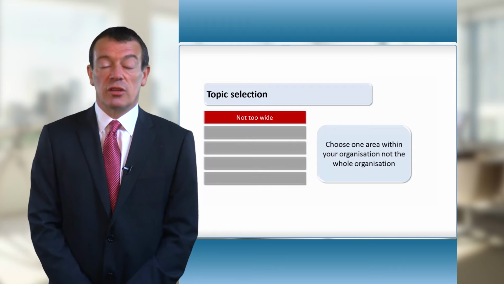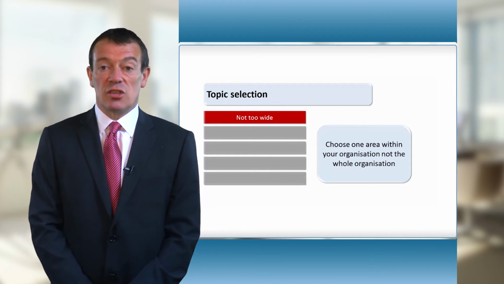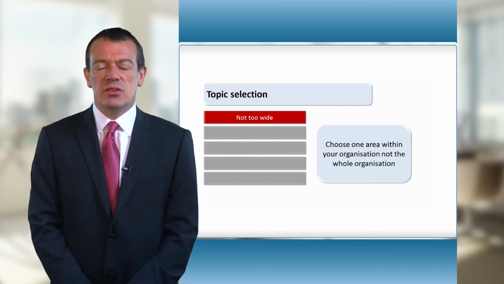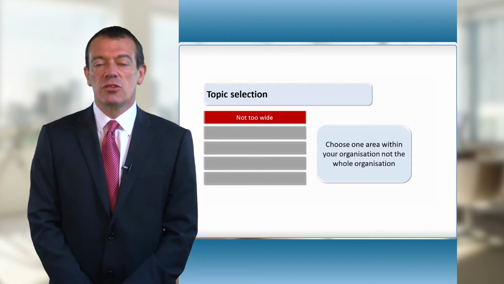Choose a particular section that may have problems, may need reorganizing, and discuss it with your line manager or with a mentor that you may be able to get from the workplace. Pick an AAT student who has recently qualified or someone that has experience. Okay? So think carefully on that one.